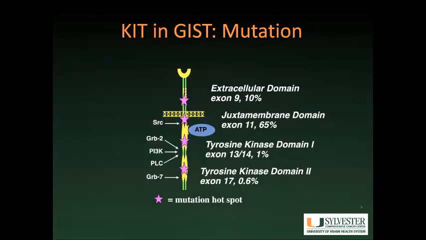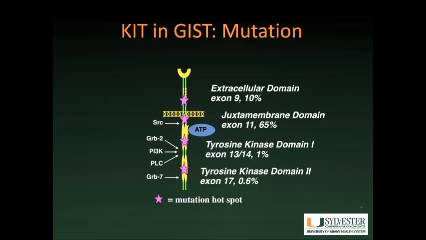GIST is also unique in several different ways. Other than being rare, it's unique in that it is a molecularly driven disease. The most common mutation in a GIST patient's tumor is in a gene called KIT. Most commonly within KIT, that mutation takes place in a location called exon 11. Well, there's other locations where these mutations can occur, such as exon 9, 13, 17. But most common are 11 and 9 within the KIT gene.